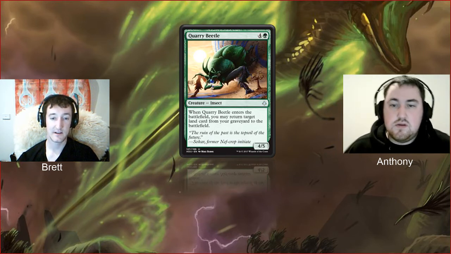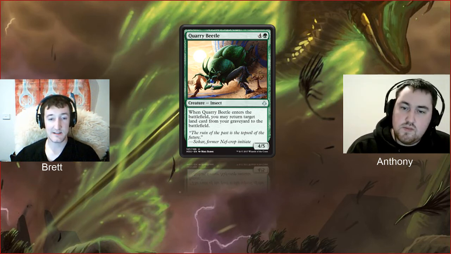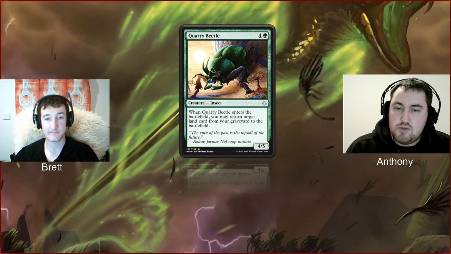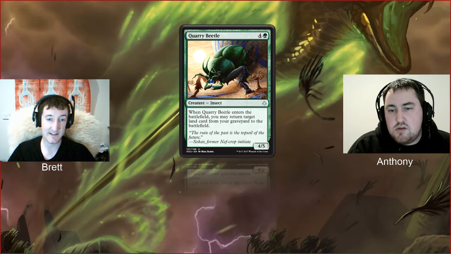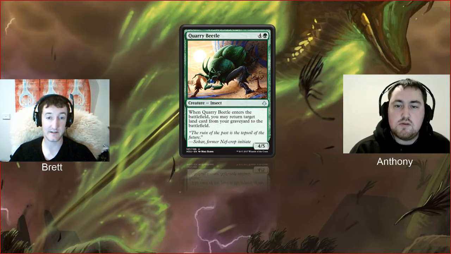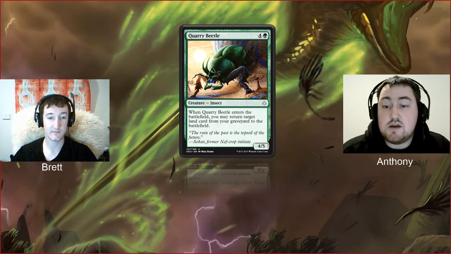Okay. Quarry Beetle. This is a 4 and a green for an insect. When it enters the battlefield, you may return target land card from your graveyard to the battlefield. And it's a 4/5. Cool. I guess that works with the deserts, right? Yeah, it works with our cycling deserts. It works with the deserts that sacrifice themselves. That's really cool. I kind of like this card.